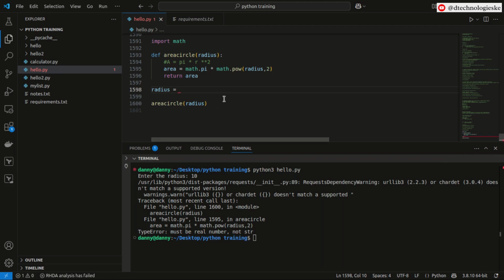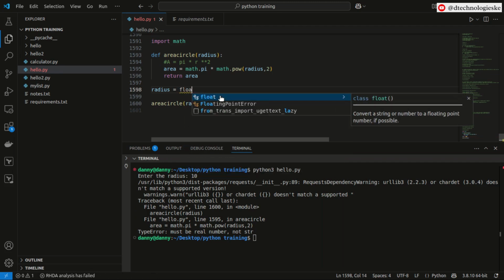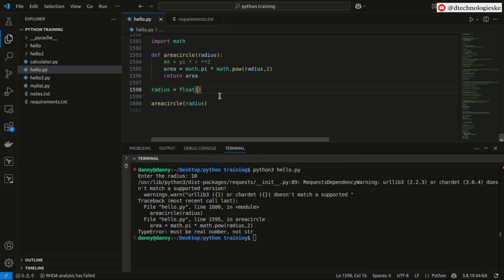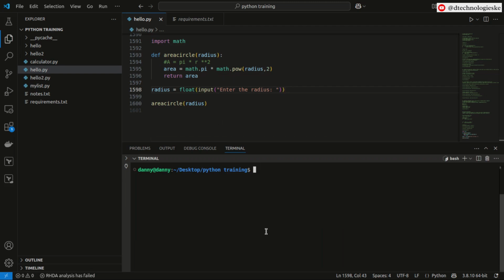We have an option of converting it to integer or float, but if the radius is 10.5, then we are going to lose some value. So the best thing is to have it as float, so that we can accommodate the decimal points as well.